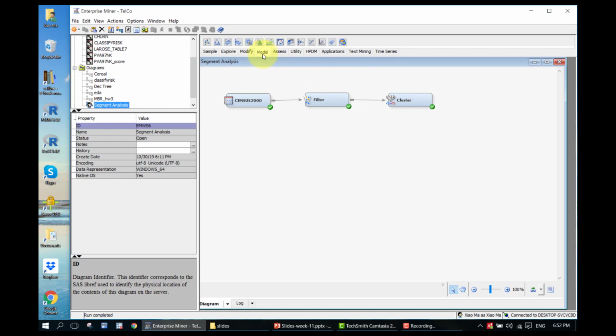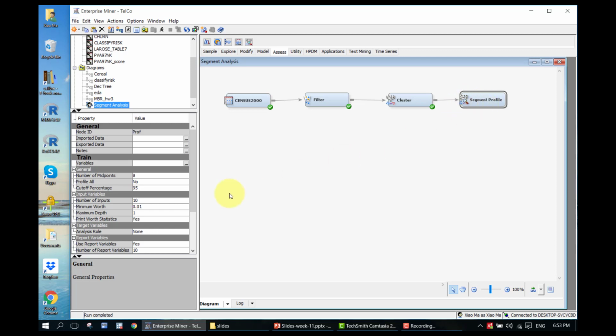Let's see which one is a utility. Where is a profile? Assess. Segment profile, yeah. And is there anything we have to do? Exclude those variables.